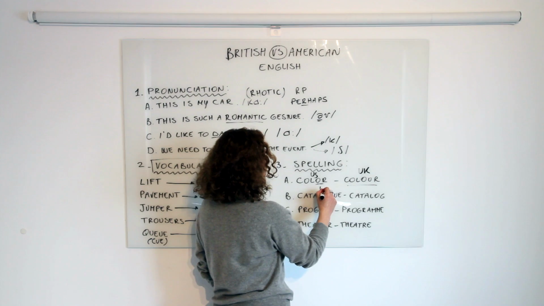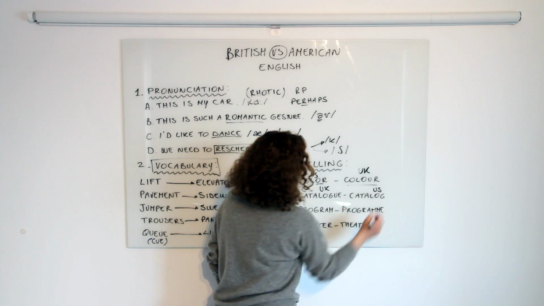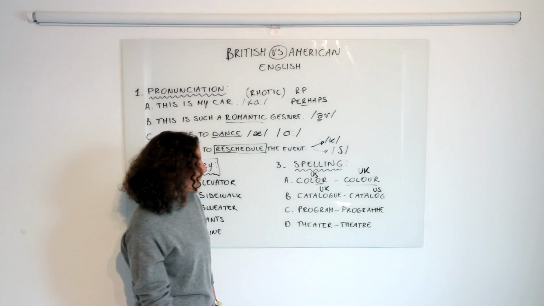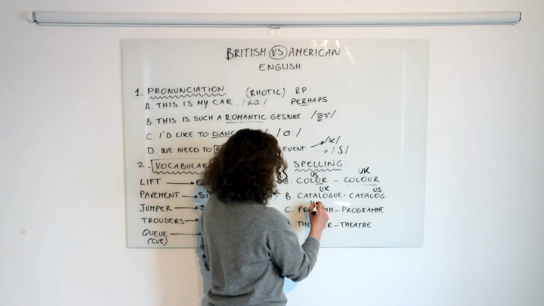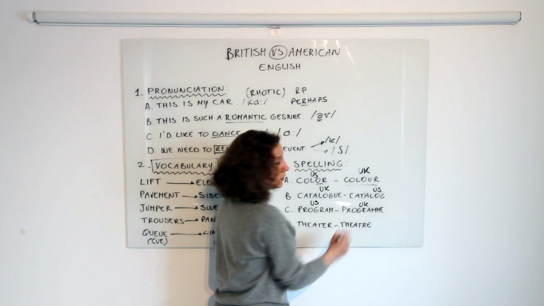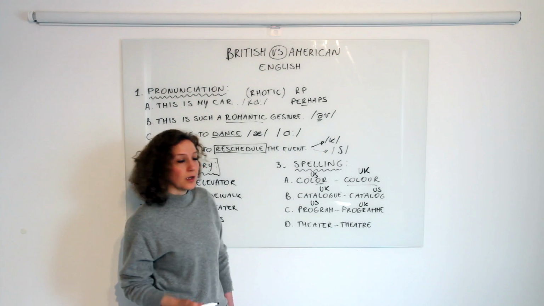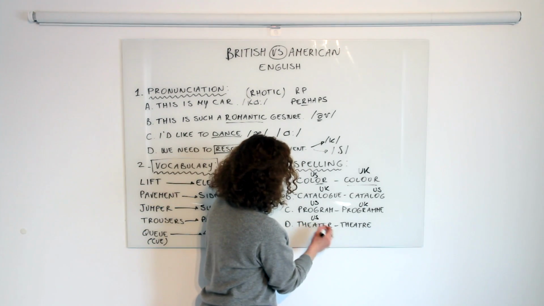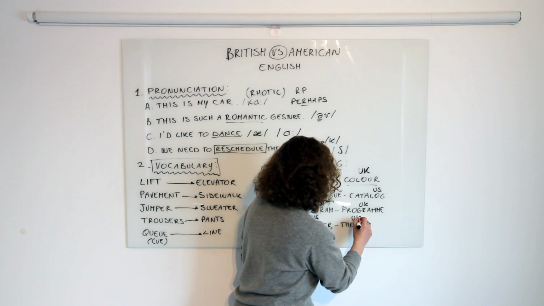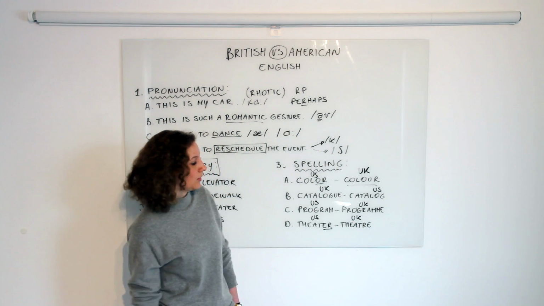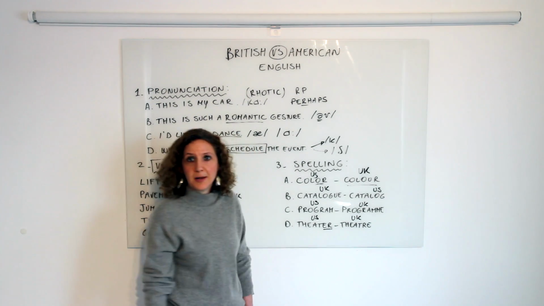Same story here, they're both correct, as you can now figure out for yourselves. Catalog is spelled this way, as British, closer to the origins, and this is closer to pronunciation, well, that's American. Program and program, same story all along. US, UK. And final example, theater and theater. Well, this is American. Why? Because it's closer to actual pronunciation, and this is closer to the origins and the etymology. So that's once again British, just like center, spelled this way.